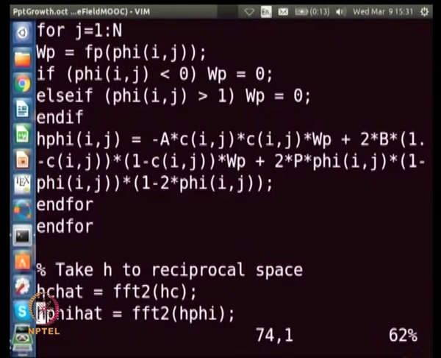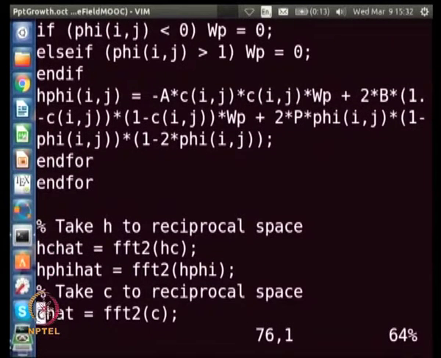So you can see why this calculation takes time. It takes about 2 minutes on my computer to compute this 64 by 64, because there are lots of conditions and lots of calculations, and instead of one Fourier transform there are 2 forward Fourier transforms, 2 inverse Fourier transforms. So it's a little bit computationally intensive.